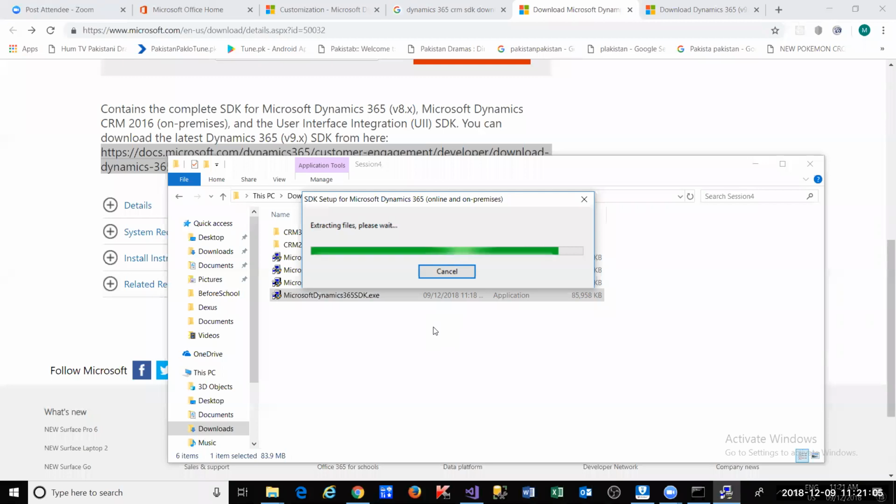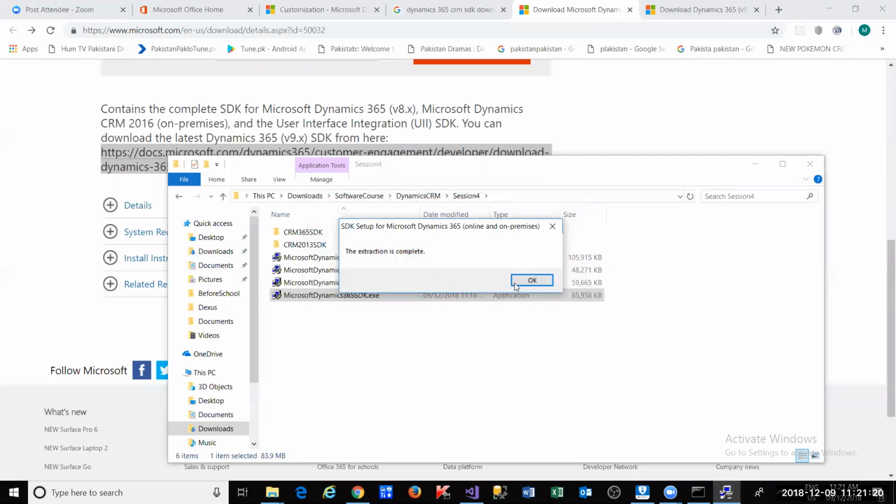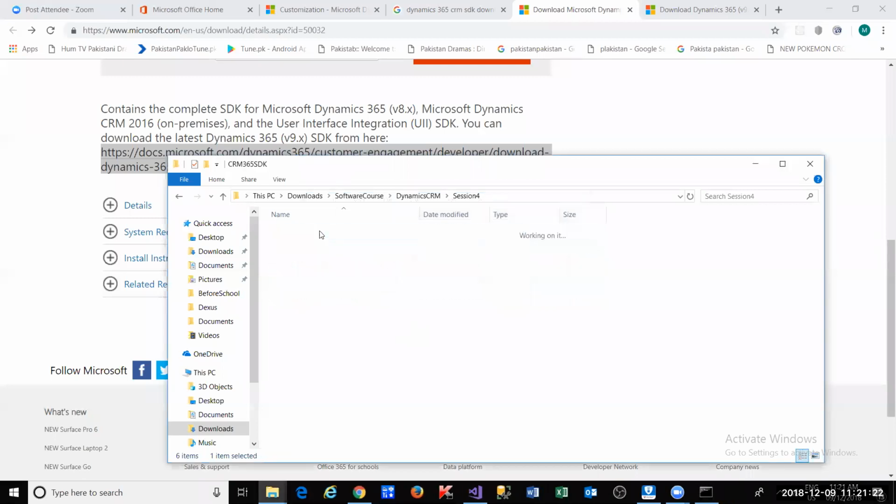Just downloading. Obviously, when you create your first plugin, it might take time to get it working and stuff. But once you get it working, then it's easy. After that, you can just do deployments and continue on with there. I'm having issues. This is my first time downloading here. So we've got the CRM SDK here.